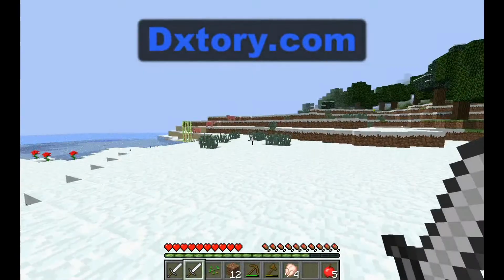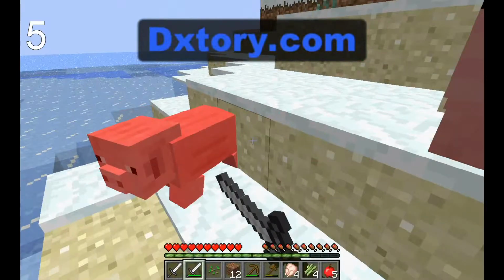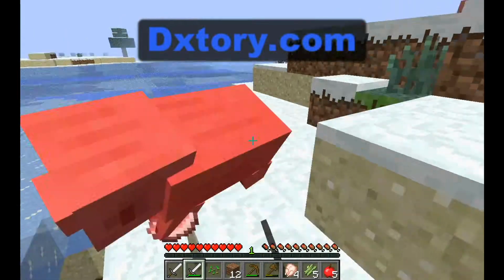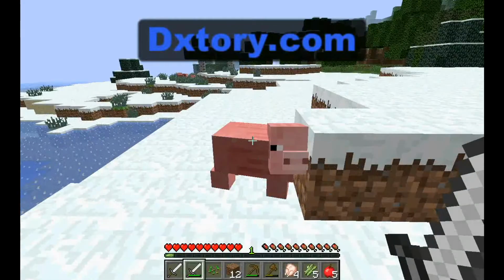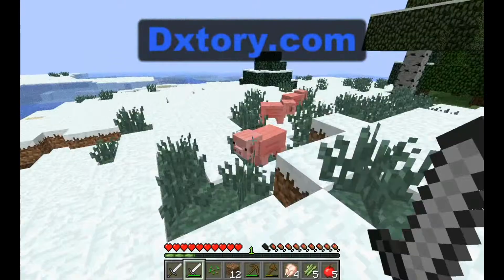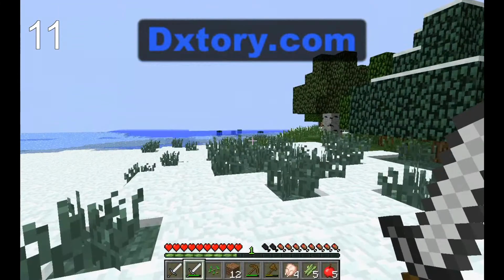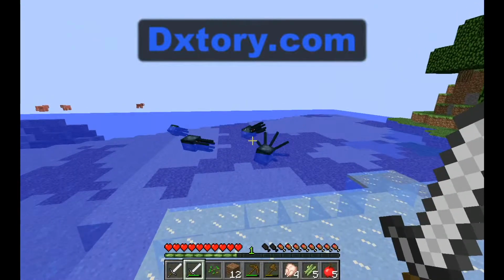Pigs, perfect. And random sugarcane. Wow, the lag is pretty freaking bad. So that was 4, 5, 6, 7, 8 animals now, I think. Let's see. Okay, I got 4 in total, so somewhere around 7. Well, that would have been 8. 9, 10, 11. Ooh, squids. And more pigs. Okay, so we're at 11 now.